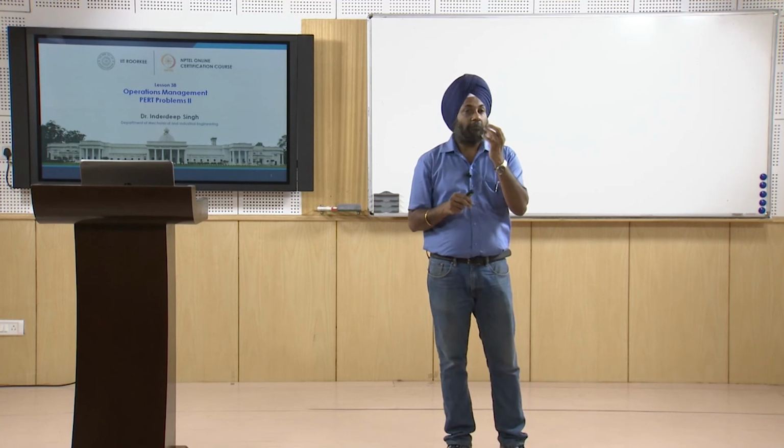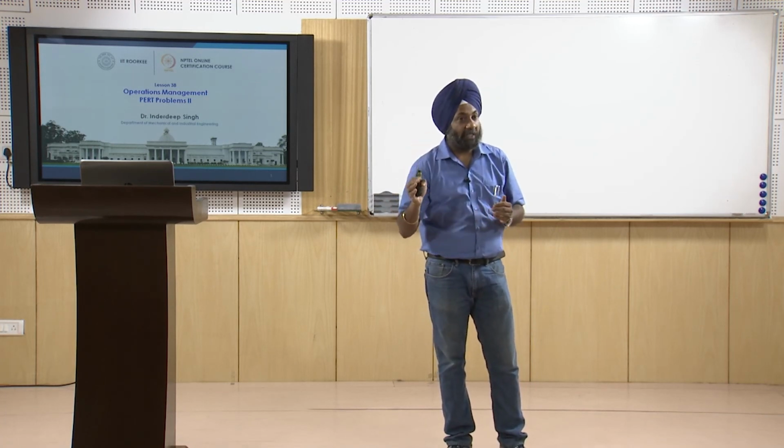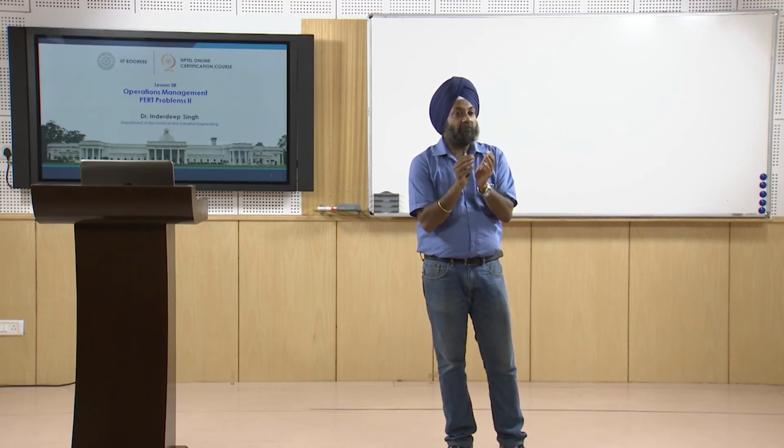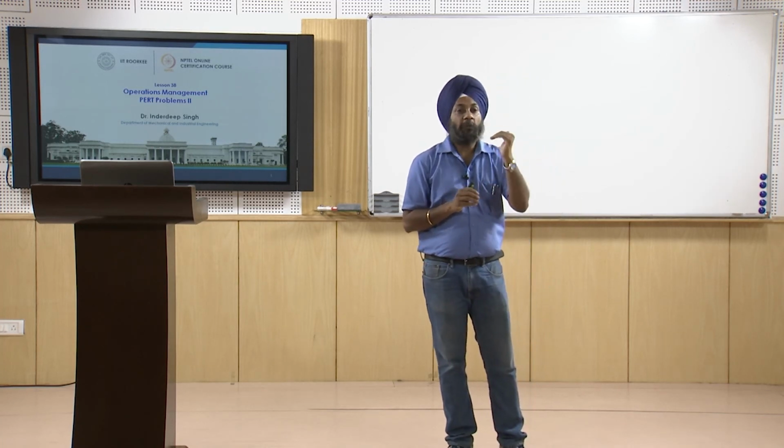Again I am emphasizing that in the case of PERT, because we have three different time estimates for each and every activity, that is the optimistic time, the most likely time and the pessimistic time, there is a variance involved in the completion of the project. Just to reiterate the point from the previous session, if we take the optimistic time estimate for each activity in a network, we will get one project completion time based only on the optimistic time of each activity.